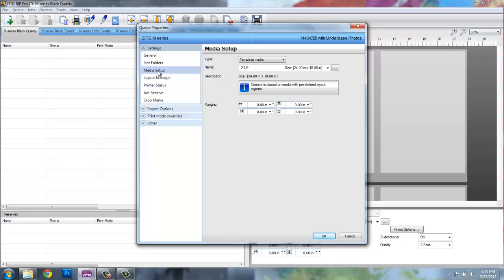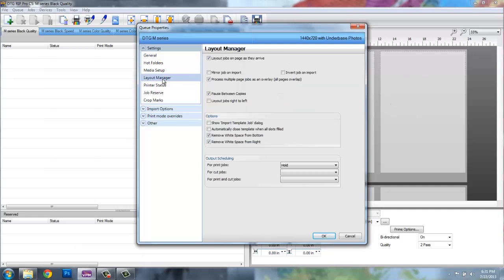All right, next under media, we have our template media. You will always want it to default to the template media, so that way it uses the predefined templates that we have already made. I like to default to the 2-up instead of the 1-up for the fact that I do more just single t-shirt printing and things like that. The 1-up would basically stretch across both platens and wouldn't give you the ability to kind of size things within here.